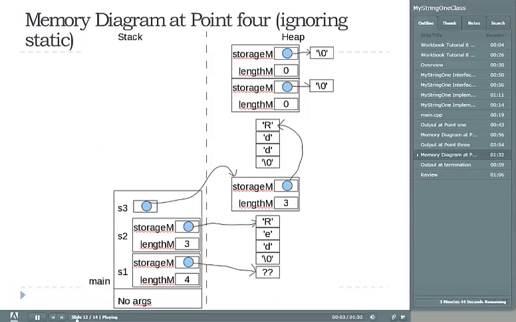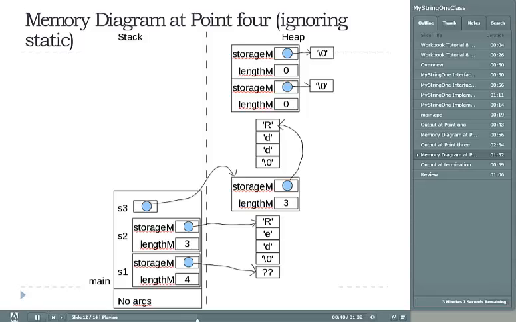Here at point 4, there are several things to note. If we look at the top of the heap, we'll see 2 default constructed members of an array of MyStringOne. That's the array that S4 was pointing to in the previous question. However, since delete was not called on those elements, they stay on the heap until the end of the program. This is known as a memory leak, because the memory can't be recovered and will stay until the end of the program. There is also another memory leak at this point. Can you spot it?